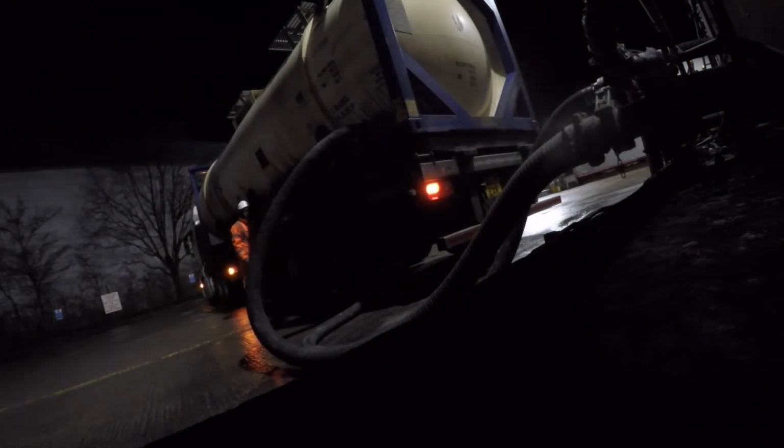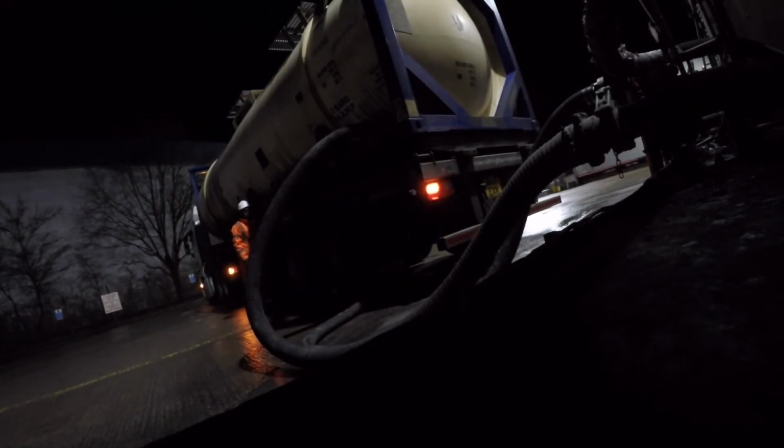Just hanging on for a moment to allow some of the air pressure to build up in the tank. So if the pressure is too low and you open up the valve, the pipe can block. Pressure's built up, I'm happy with it, and we open up the valve again. So just discharging the last little bit in the middle compartment, and it'll only take a moment or two.